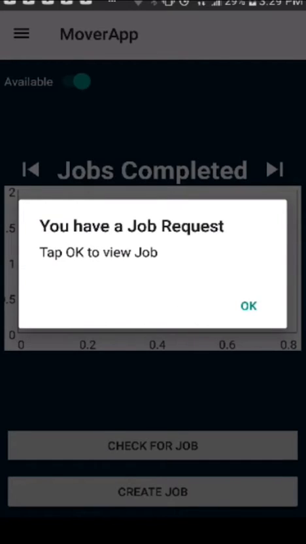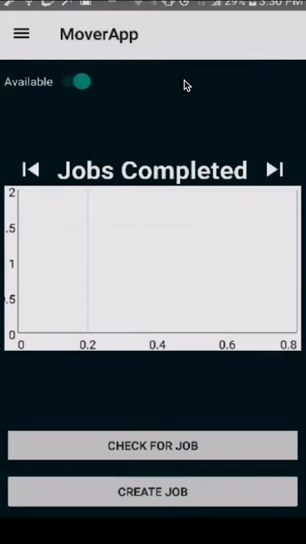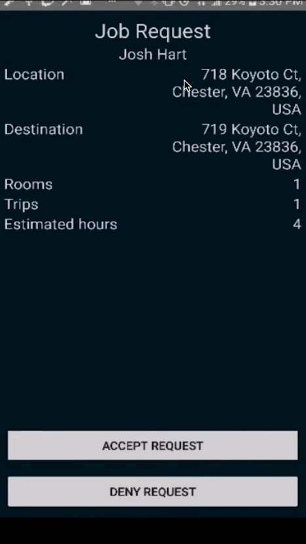This is not what I want. There it is. Now we're back to here. Anyways, back to what we're really here for. So we'll hit OK. It brings the driver up with this screen. This is very text heavy, so I was thinking of adding the mover's image in the center part right here between these two things, but for now this gives all the information.